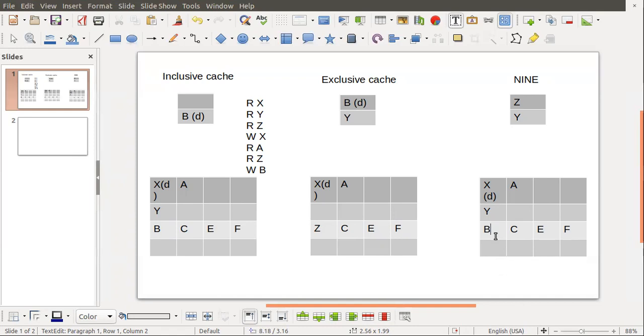But notice that when we evicted Z from L2, you did not have to do anything for L1. So the Z can stay here in L1. And then when you're bringing B into L1, because it's mapping to the second set, you just do a silent eviction of Y because it's clean data, and then you just bring B here.